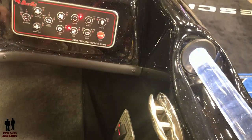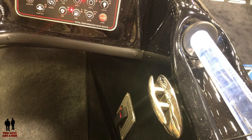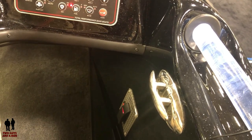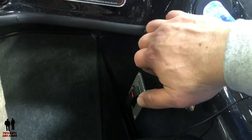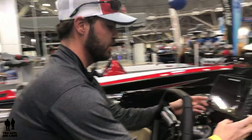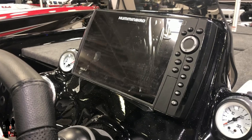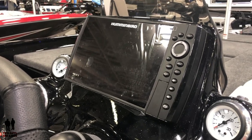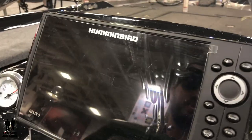Another feature in the cockpit is a pop-out cleat — we have them on port and starboard side. This makes it easy; you don't have to worry about tying up to the front or back and swinging out. You can pull up safely to the dock and grab your lunch with just one pop-up cleat and a rope. The Cougar SP comes standard with a Humminbird Helix 9 with side imaging and a through-hull transducer in the back, and a Helix 9 with down imaging on the front.